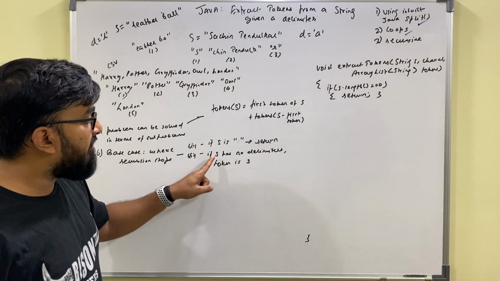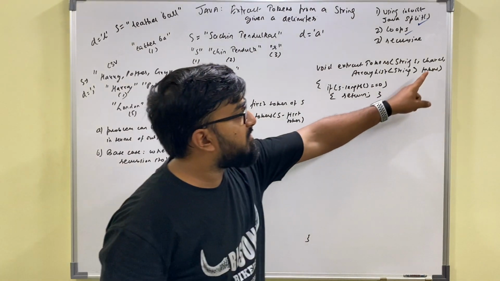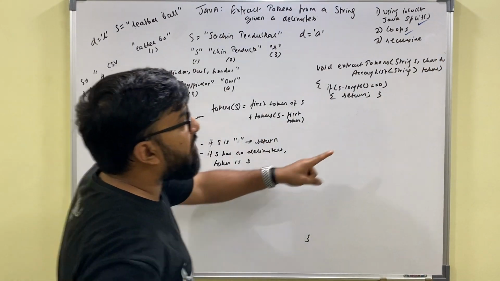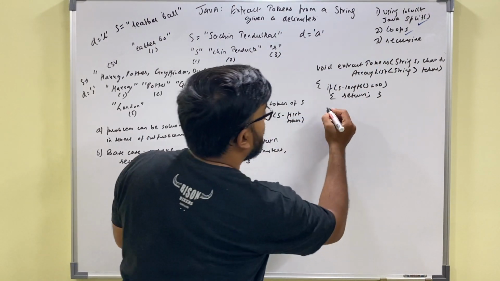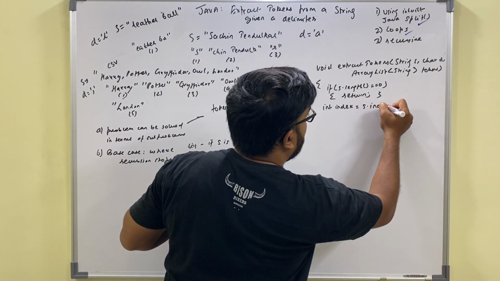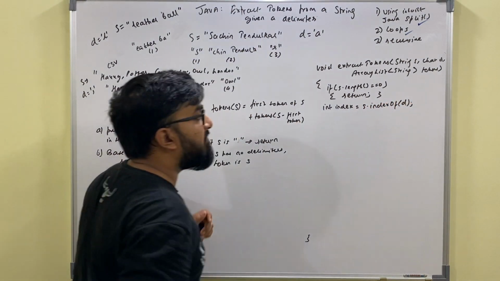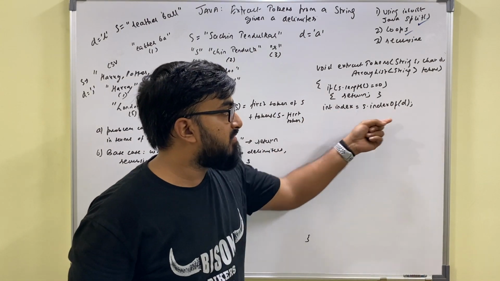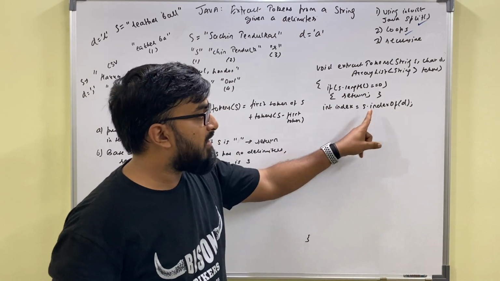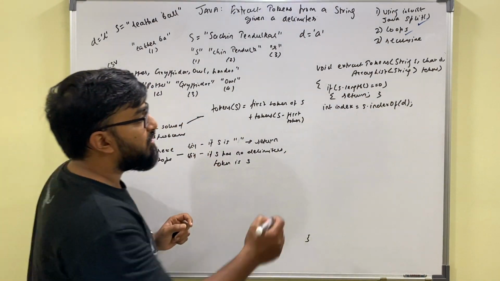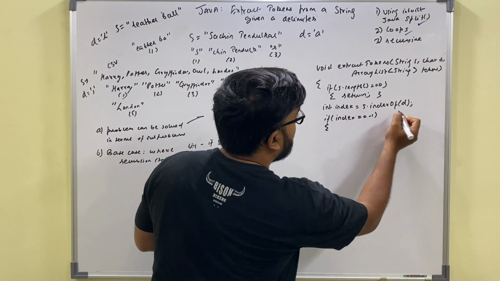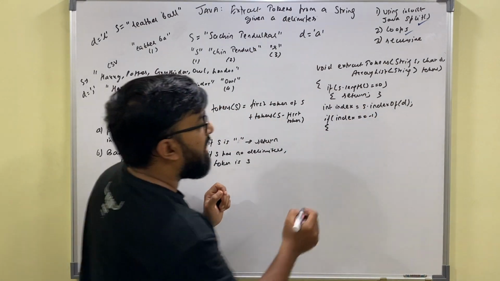Second thing, if there is no delimiter, we look for this character d inside s. If you don't find it, there is no delimiter. To find d in s, I use indexOf, so I say int index is s dot indexOf d. Find me the first index where d is in s. The return value of indexOf is -1 if there is no d in s, and that is the case for our return. So if index is -1, that means there is no delimiter in this string s, I return.